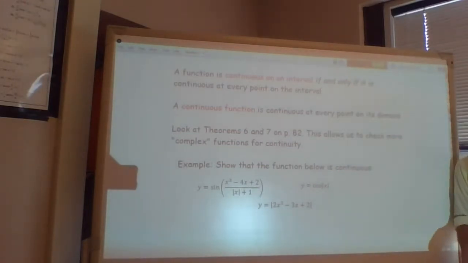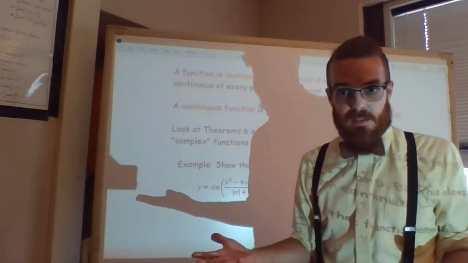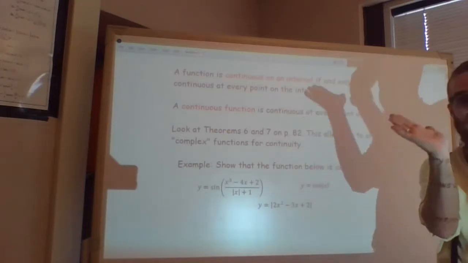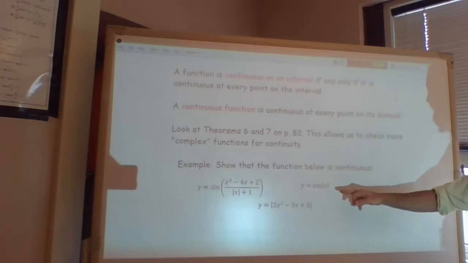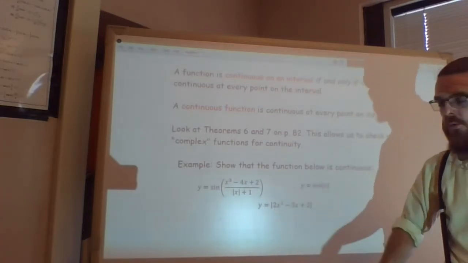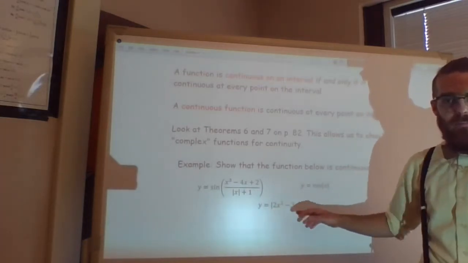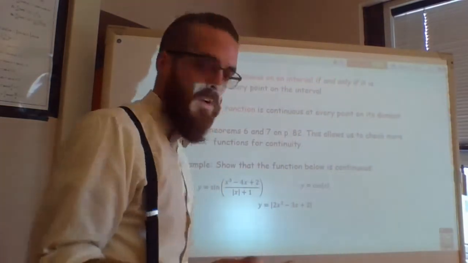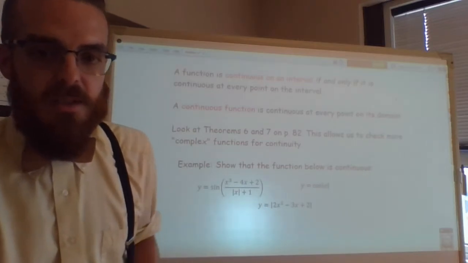Looking over here, again, I happen to know that cosine of x is continuous. I happen to know that absolute value looks like this, continuous, period. I don't have to pick up my pencil to draw it. So therefore, the composition of those two functions is continuous. Third one, we have another composition of functions, absolute value and a polynomial. Absolute value is continuous, polynomial is continuous, therefore, the composition of the two is continuous.